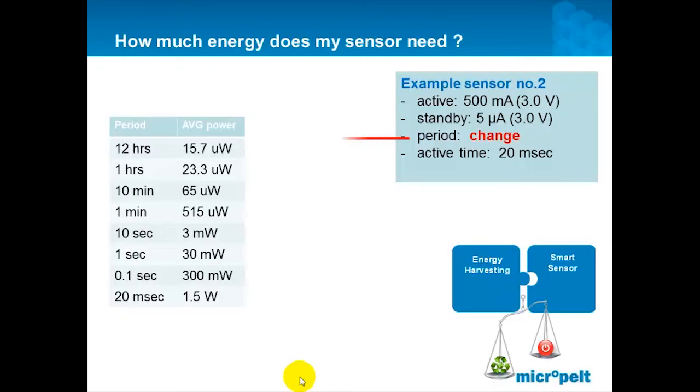So you might say, yeah, but that's an easy one. Okay, then let's play a bit with that period time. With this example of eating half an amp for 20 milliseconds, you see that even when this period time goes down to a minute or even seconds, energy harvesting would fit. It's a matter of collecting the energy in an energy storage device. And that is the reason that also in industrial applications we have a lot of attention to replace the battery or to extend the lifetime of the battery.